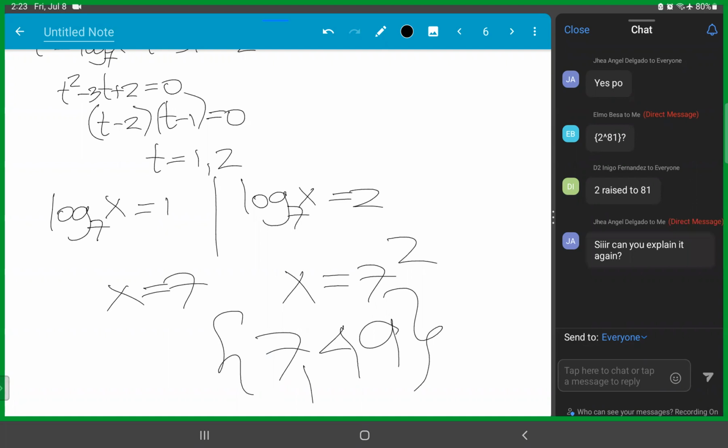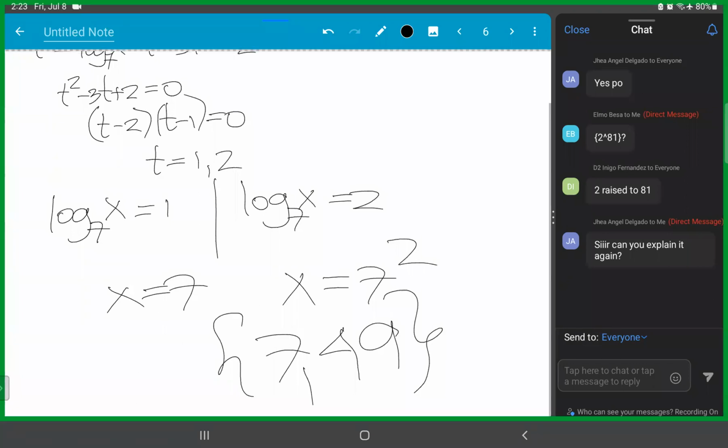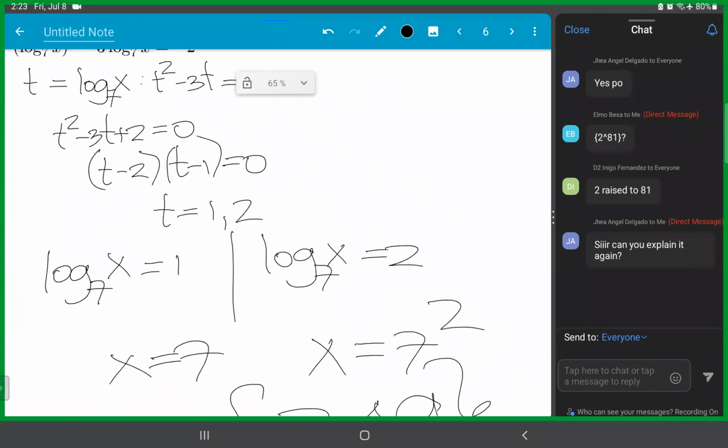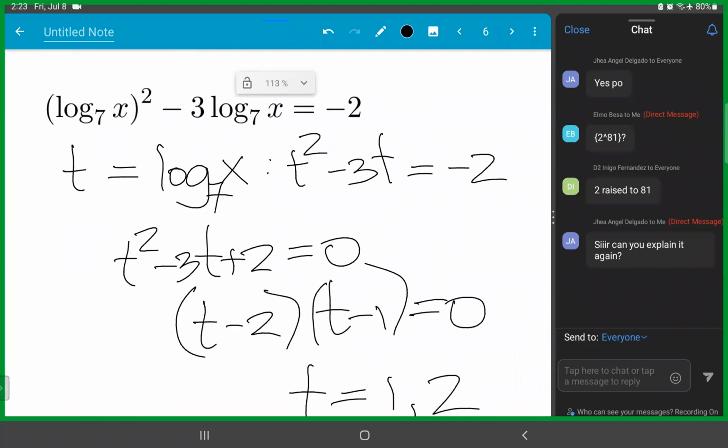Which part? Miss Jaya. Sir, Jaya, can you explain that example po ulit kung bakit po naging T? Medyo nalilito lang po ako ng konti. Bakit tayo nag-T? Bakit po yung sa conversion po, opo. Kasi yung T po para ba, sir, mas manageable, madaling ma-manipulate, ma-handle kumbaga yung equation.